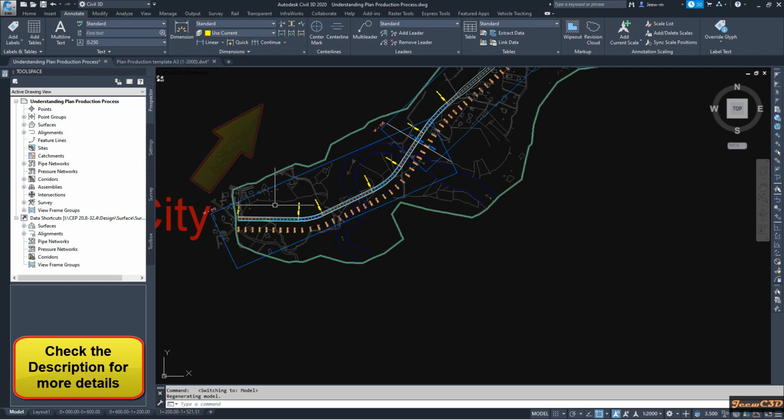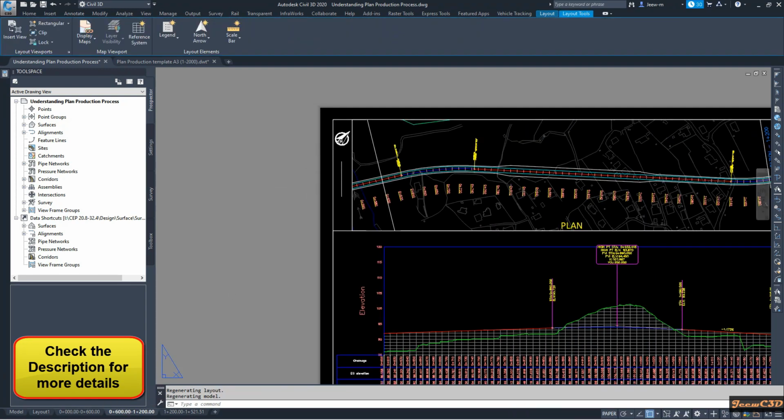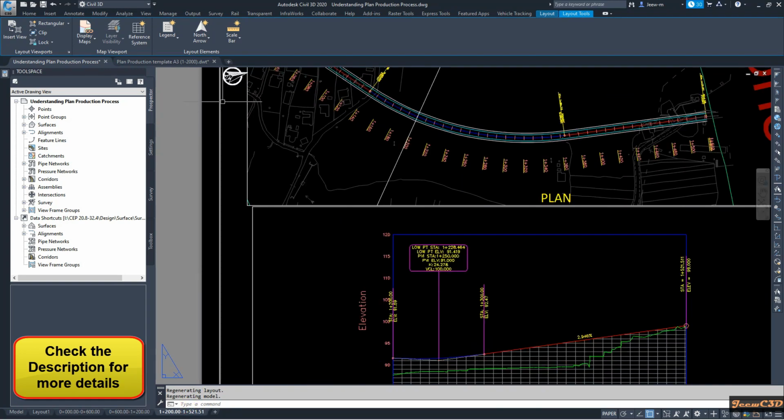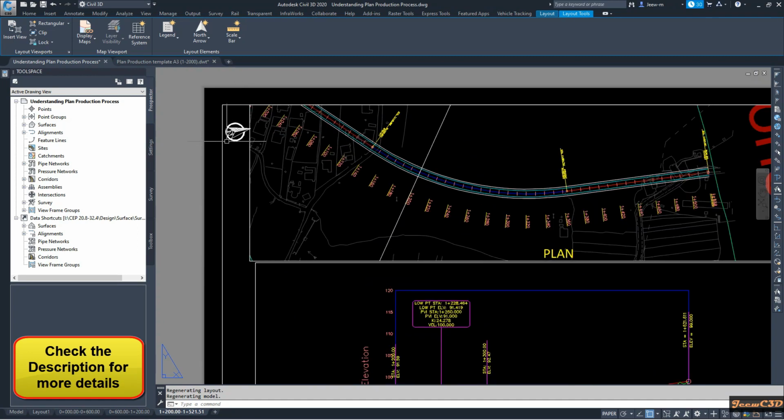If you rotate this one to this side to get it horizontal, your north arrow is also rotating to the right side. You can see it here. Now your north arrow is rotated slightly to this direction. So this is how you know our view frame is rotated from the initial position. This is also the same. It is rotated. Then this one is rotated further than the previous two. That is why we need a north arrow here, because we need to understand the actual direction of the road or the alignment.